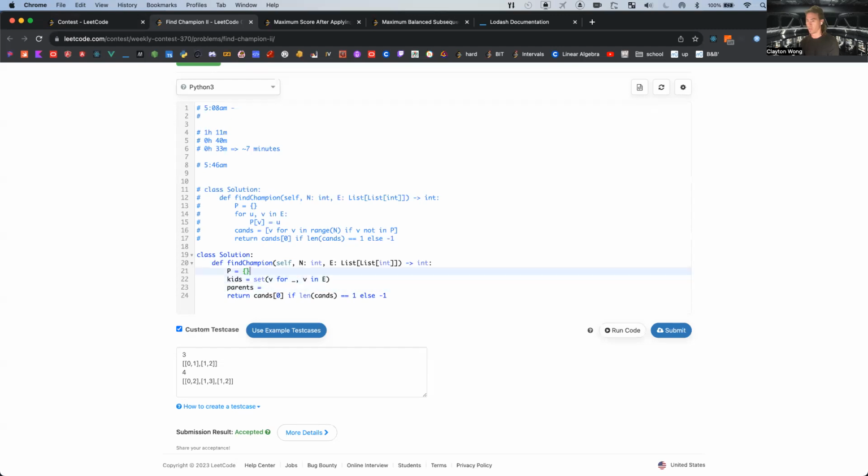Parents would then be u for u in range n if u not in kids.